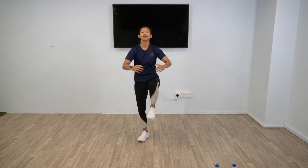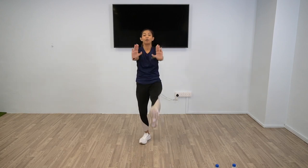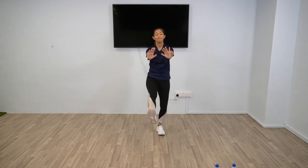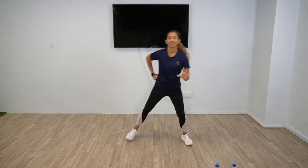Alright, listen up. Kick it out. Now this time for push. Kick the leg straight out, warming up your knee joints and slowly getting your heart rate up a little bit. Last few. Four, three, two. This time, come forward. Travel a little bit more to the front and travel to the back. Try again. Bring it to the back. Now give me a step, leg curl, step curl. Start activating your hamstring. Bring your heel closer to your butt.